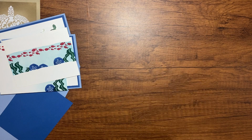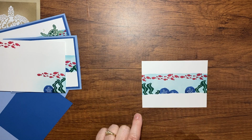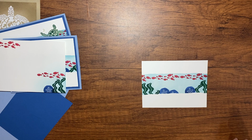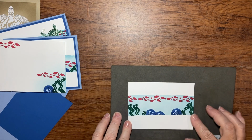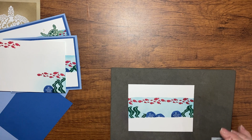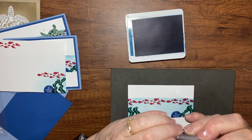Let's go on to the card, because now we need to stamp our little greeting right there. And I'm gonna bring in that foam mat that I just showed you. Oh, here it is again. Set it way over there, like this. And my greeting says, excuse me, it doesn't say cough, cough. It says, waving hello.